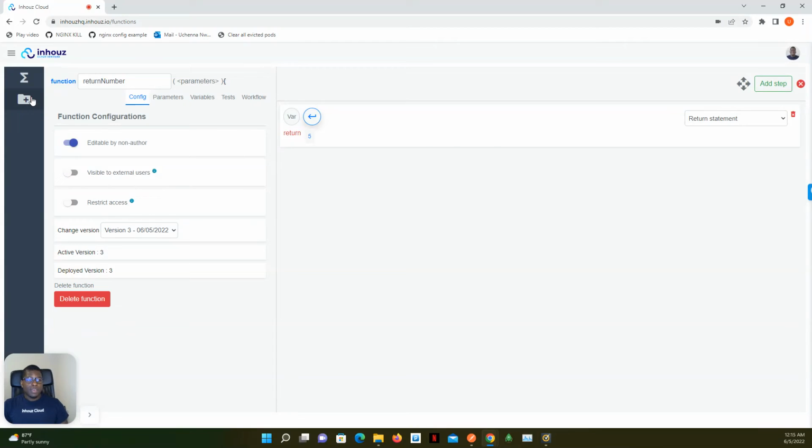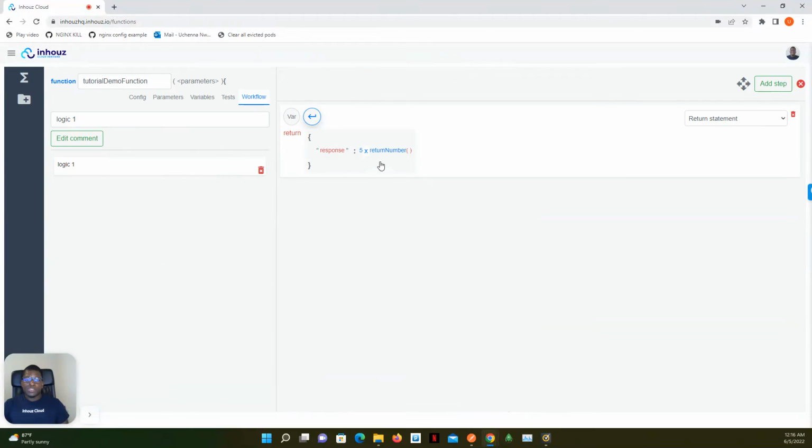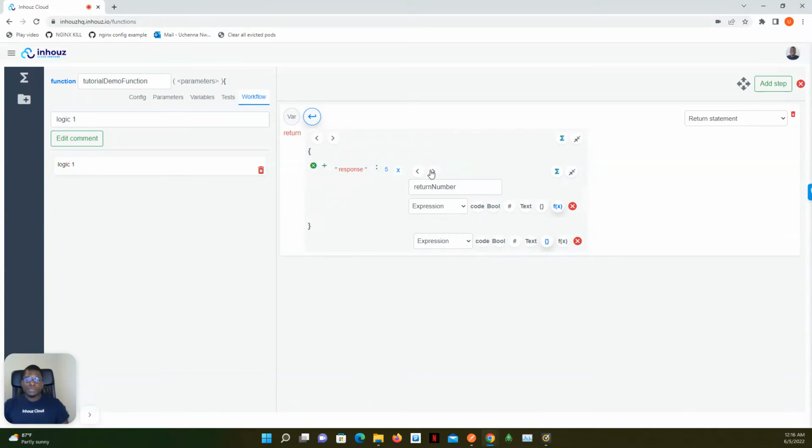I'm going to go back to my tutorial demo function and back into my step. Now we see that the argument option pops in. Since my function has user set parameters, I can now set those parameters myself. I created a parameter, but we never used it within that function.